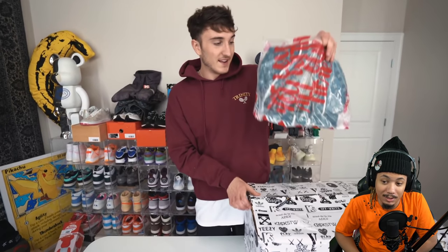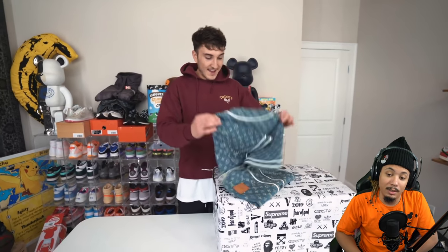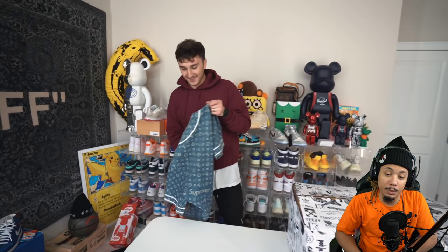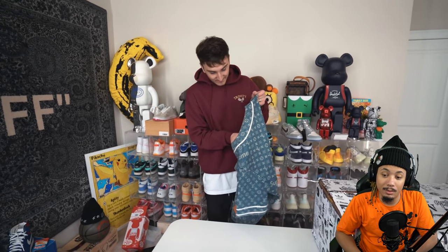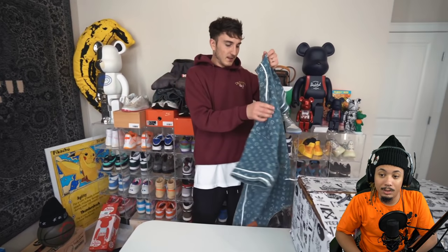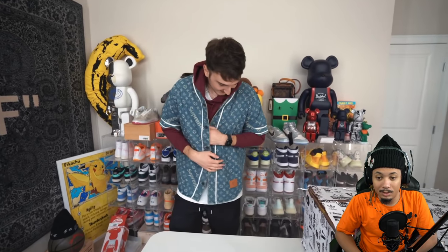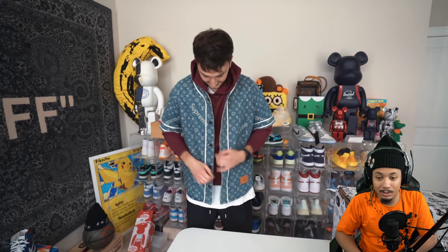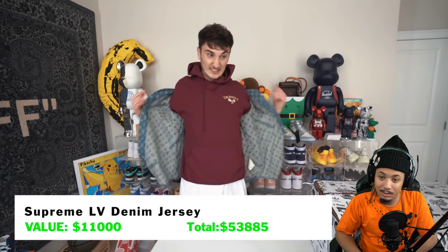Oh, there's the Supreme LV, dang. There he goes. This is what I thought that other one was. Dang. Oh my. All right, I take back what I said about the jacket. This is a flex. If I had anywhere to go, I'd be rocking something. No, I wouldn't, but what do they have this at? Ooh, 11K. I know I'm putting it on over a hoodie, but here we go. Dang, this thing is hard. It's over when you have that on. That is so sick. I feel like I've seen Lewis Hamilton rock an outfit with it. Dang, I liked it. 11K, it's like 8K.